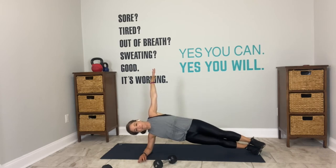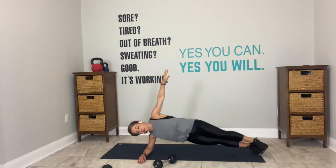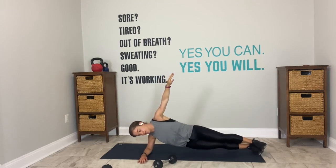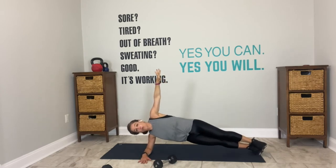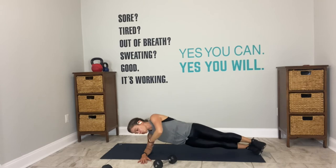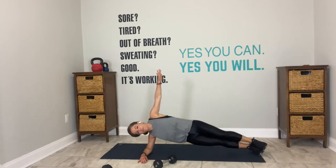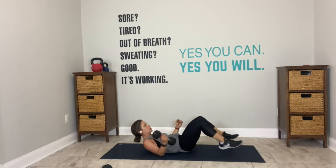Left arm up. Go, find your side plank. Now lower left, lower right, lift right. Lower right, lift right. 10 seconds. Right palm is down, shoulder over elbow. Heat in the right side. 4, 3, 2, break on your back.